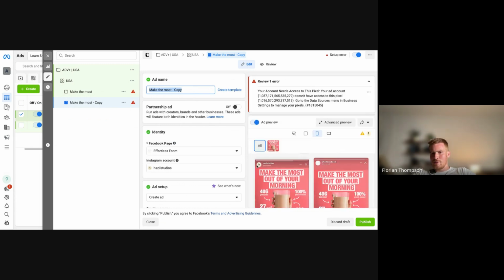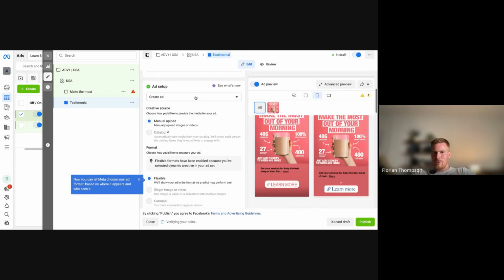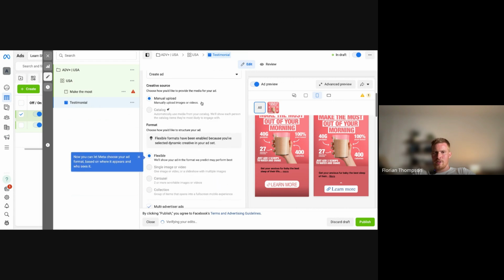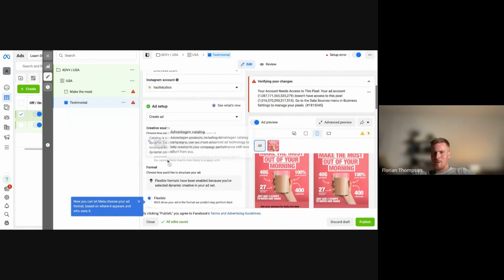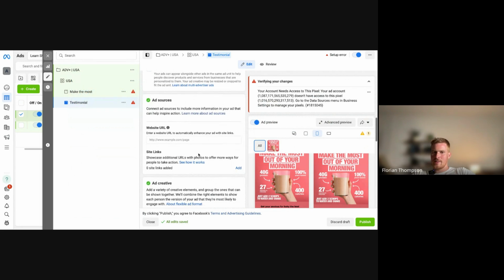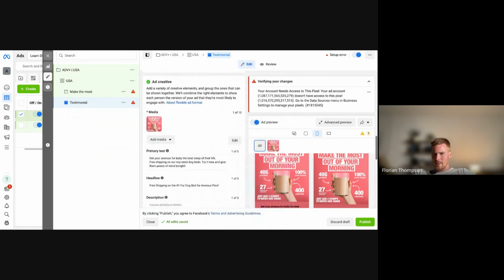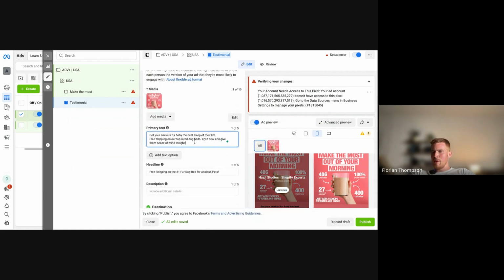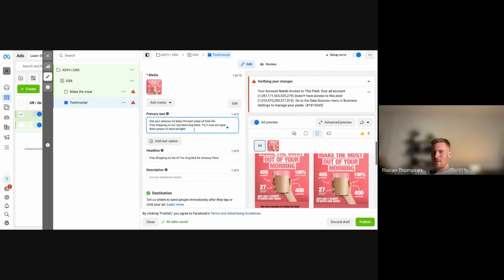Maybe what we tried here isn't really working, so we go with something else, and we call it maybe testimonial. Everything else is already set up. The pages we're showing it with, manual upload, everything's working. All we would do is pretty much swap out the images and potentially the text. If you don't see any conversions and you're using a short text, then it's probably coming from the image. So we want to test the image first, and I would keep the text the same.